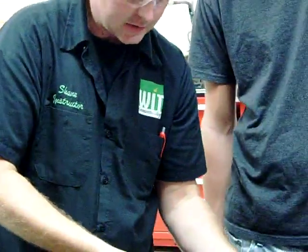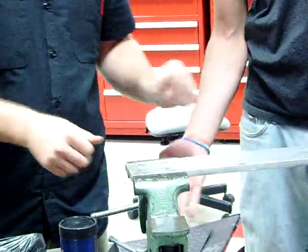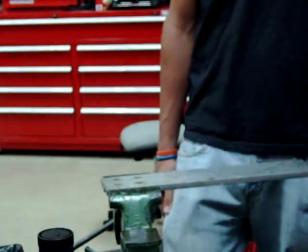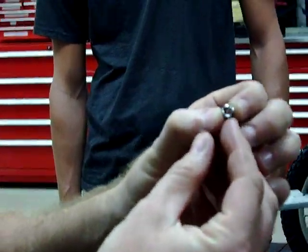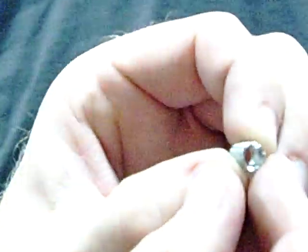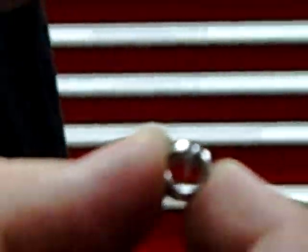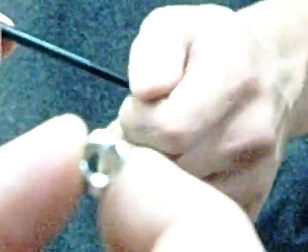We'll put the helicoil in to bring it back to that original six by one hole. Go ahead and tighten the vise. I'm going to come around there and zoom in on this helicoil. What I'm trying to point out here is this little tab — we have an insertion tool. This is going to be threaded on here and there's a little hook or tab that is what's going to thread it. It catches right here and then we're going to thread that into the hole.